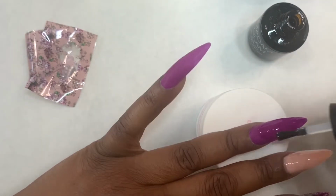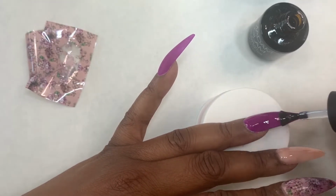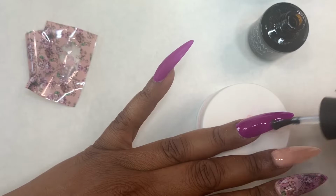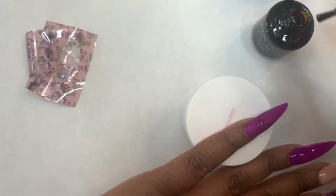So I am using Madame Glam's shiny top coat and Madame Glam's top coat for this video. And then I do cure my top coats in the lamp for about 2 minutes. And yeah, that's pretty much it.